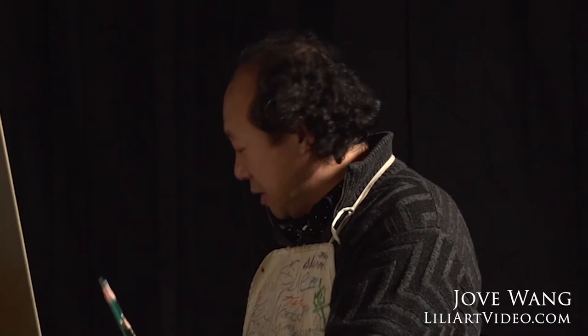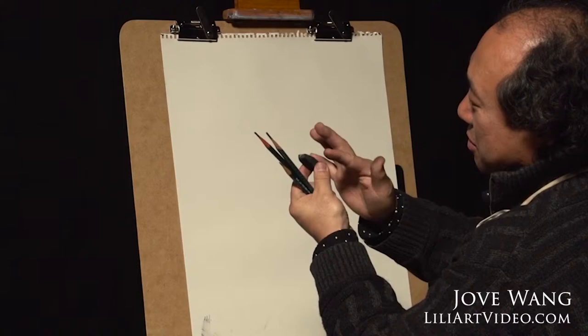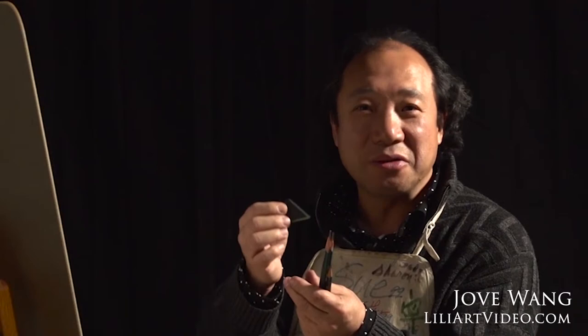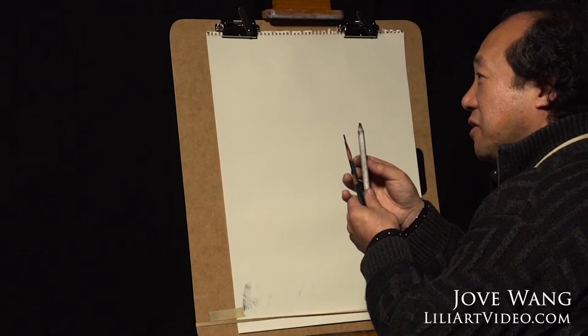I use erasers like this. I cut the eraser into half sideways. I make the shape like this because I consider the eraser on the pointed side is another pencil. You are going to see why I start to do that. This is the eraser, another eraser. I'm going to show you some interesting techniques that you can use with this.